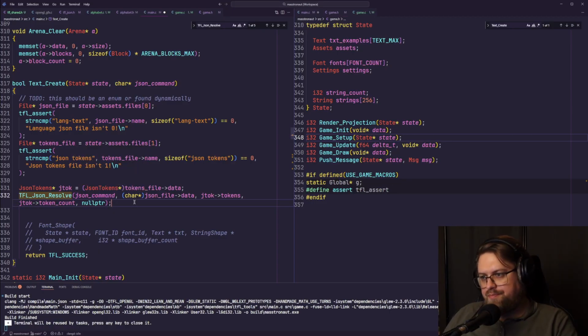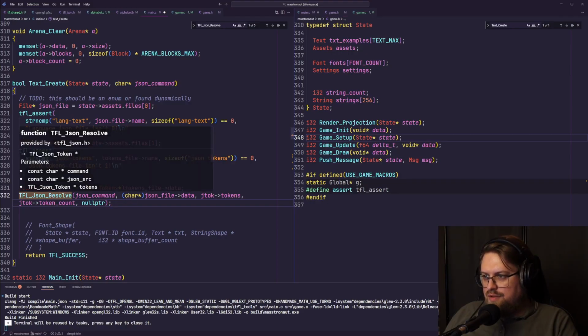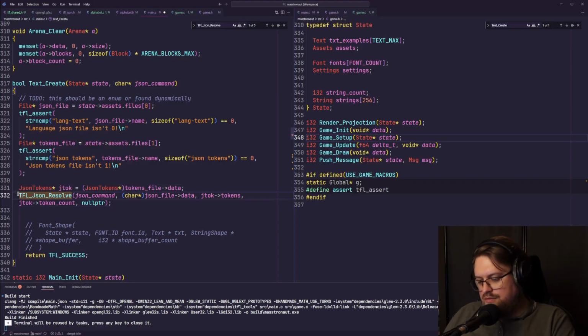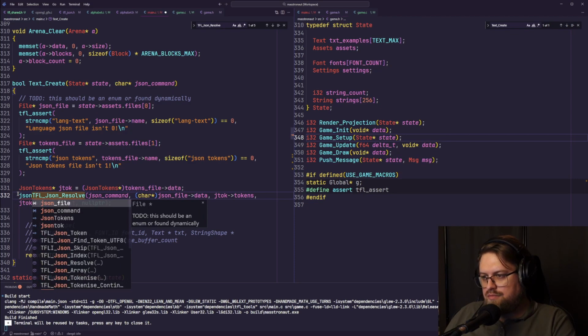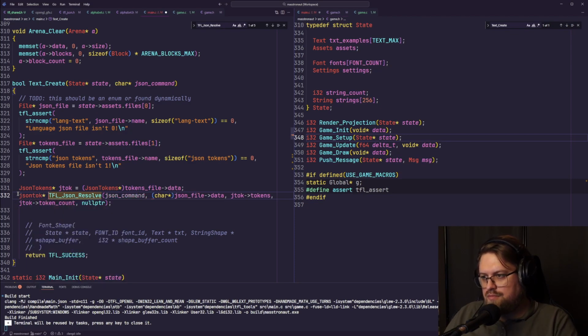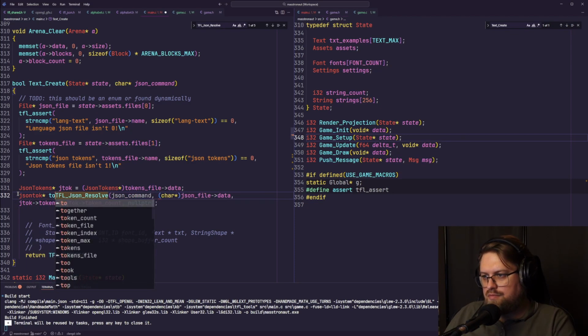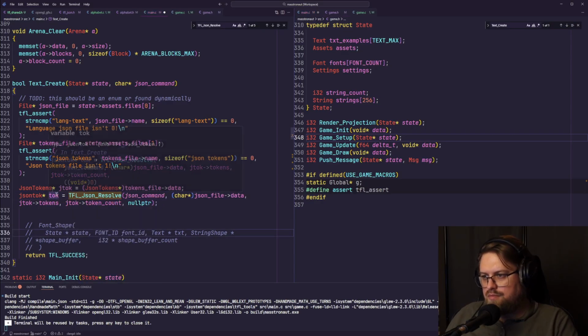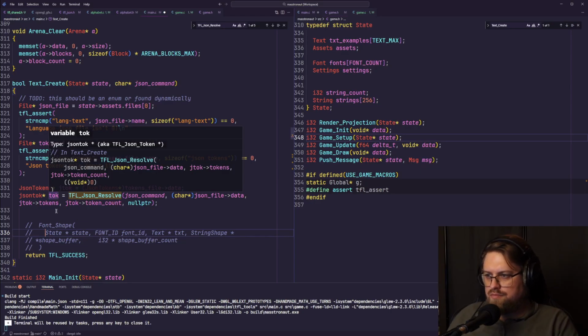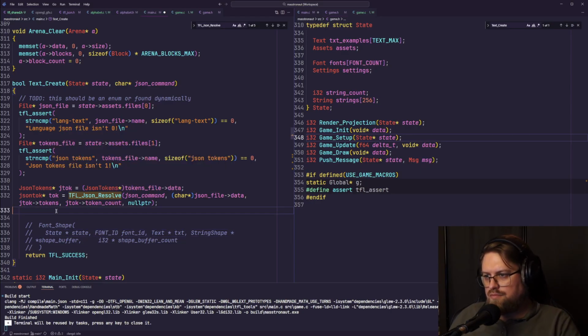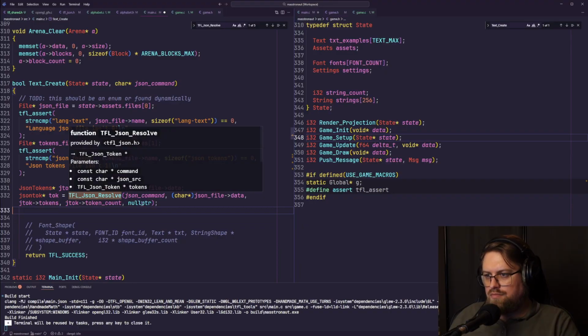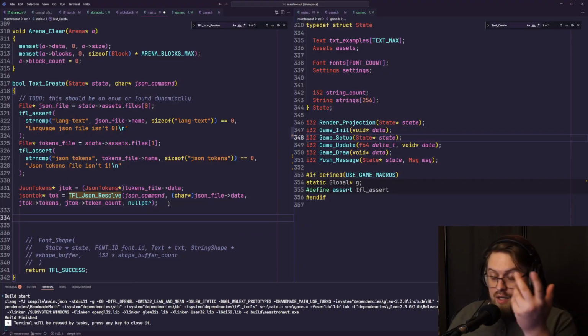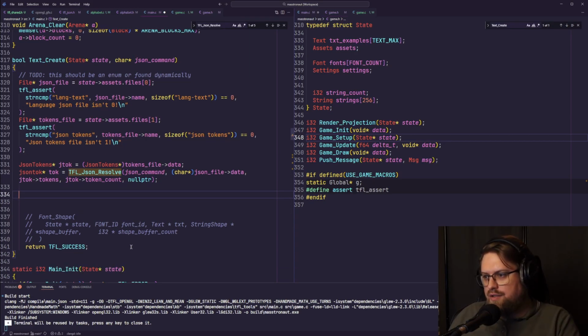Okay. So we can resolve this. It's another token. And if we get the token, then we're kind of in the golden zone.